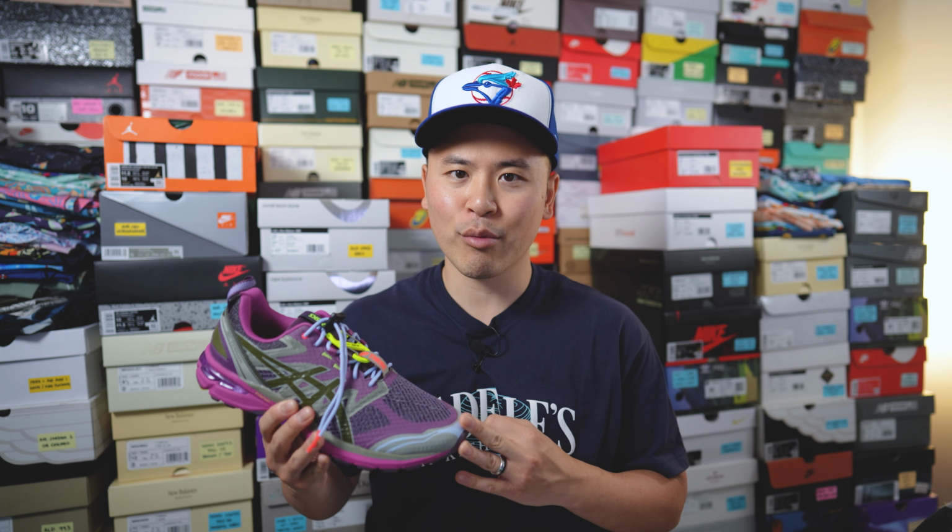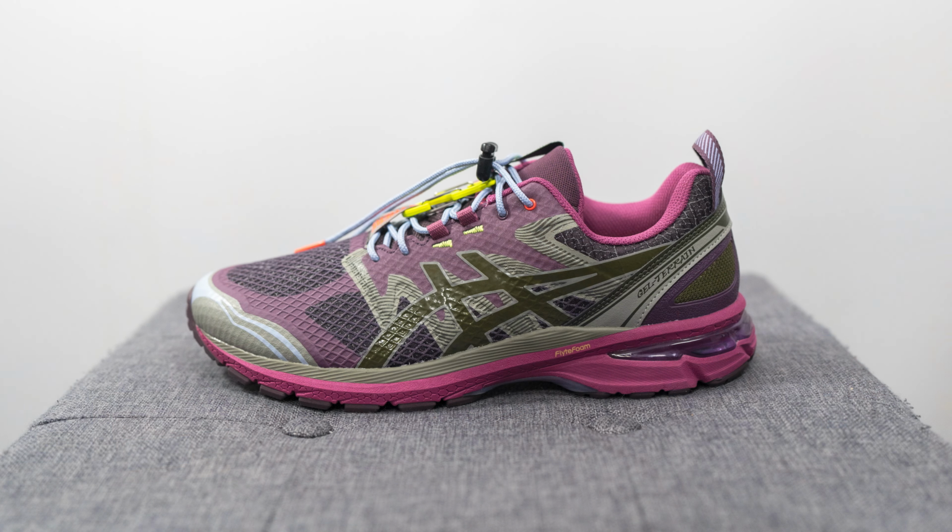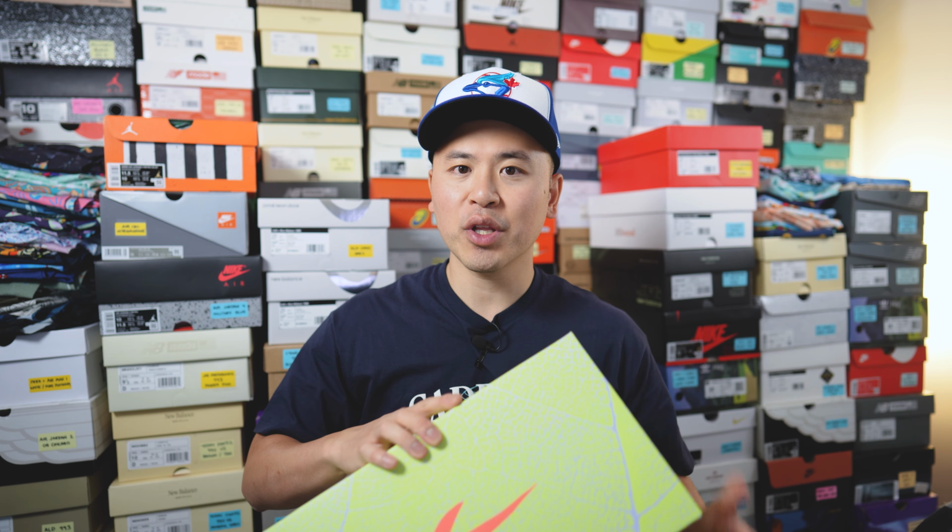This marks the third collaboration between Australian-based boutique Up There and Asics. This time they've partnered up, releasing this special edition Gel-Terrain silhouette, which is a 90s trail-inspired running shoe that debuted earlier this year. These released for a price of $180 US or $240 here in Canada. The colorway of the shoe is inspired by Australian nature, specifically the hue of fallen leaves in autumn in the Australian bush. So here's a quick look at the packaging.